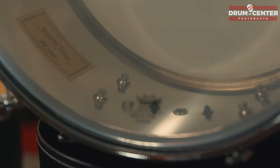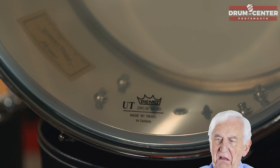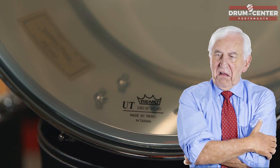The other thing that also sticks out to me, and something I would change, is the bottom head. I know that it's a cost-cutting measure to get that drum in at the right price point, but I can hear a difference when I hear a drum with one of those heads. I would just want to replace that myself.